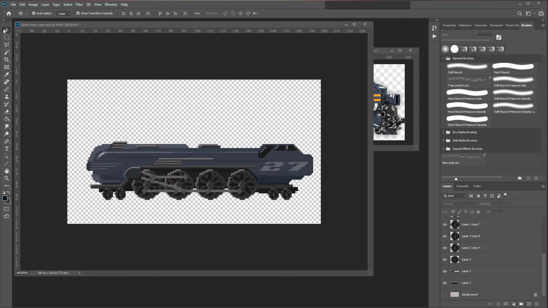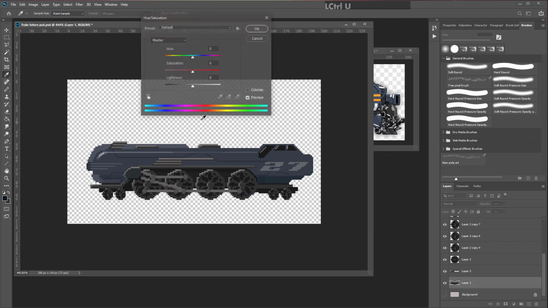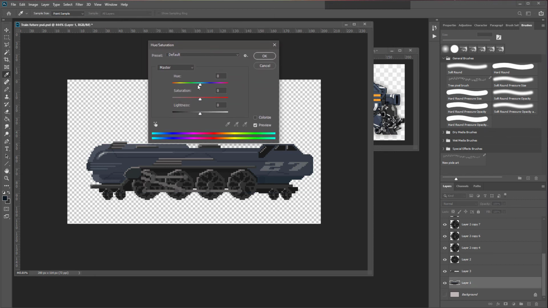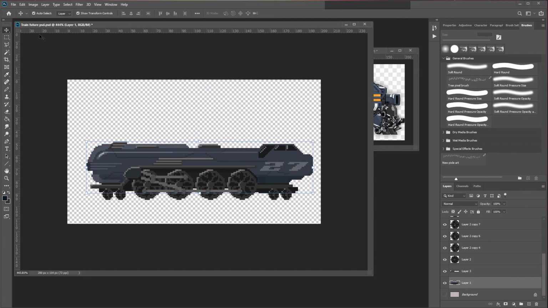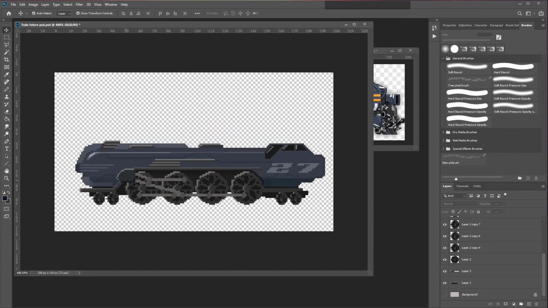You're now free to use all of the other Photoshop features to create changes to your image. For example, you've got hue and saturation with Ctrl U. If you select the right layer, hit Ctrl U, and then you can adjust the hue so that your stuff is whatever color you want, and things like that. Hopefully this helped. You've now learned pretty much everything you need to create awesome pixel art for cool graphics or computer games.